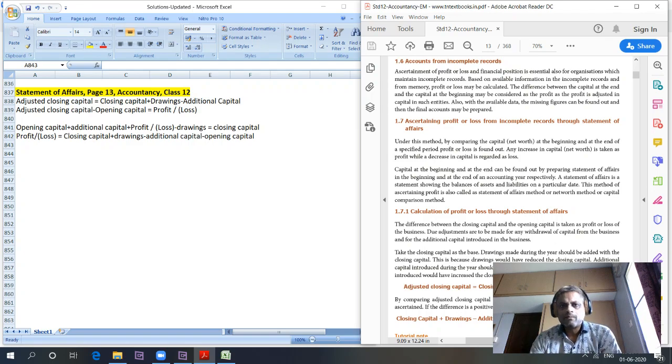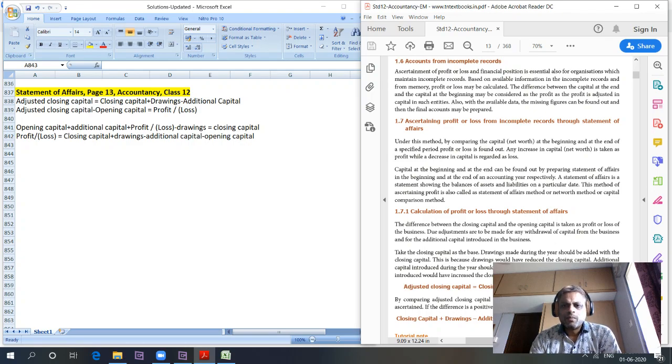Even now, the small-time business or shopkeepers know that they had a capital of around, say, 1 lakh at the beginning of the period, and now they have a capital of, say, 10,000. That determines that they had a loss. If they have an end capital of more than 1 lakh, that determines that they had a profit. But how do we determine this?